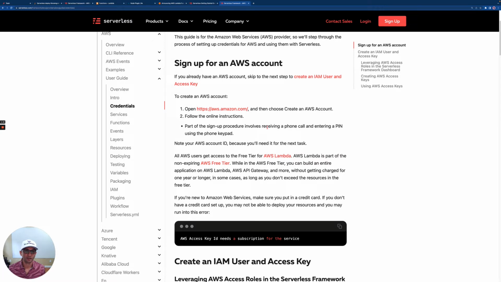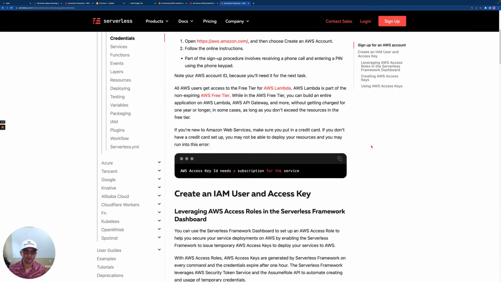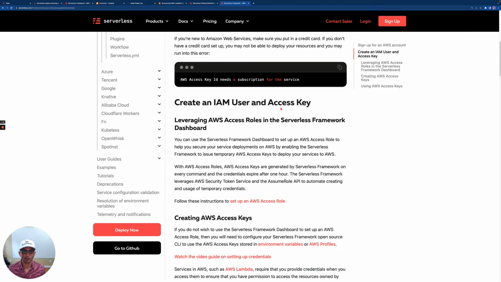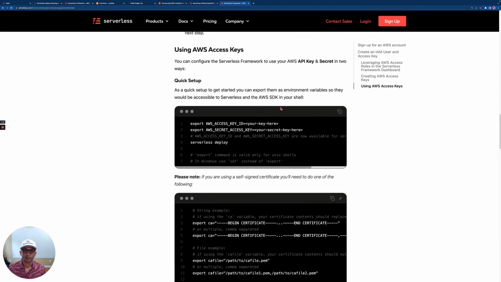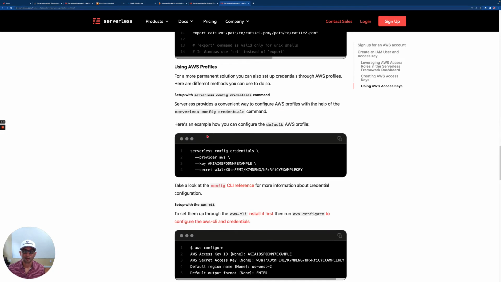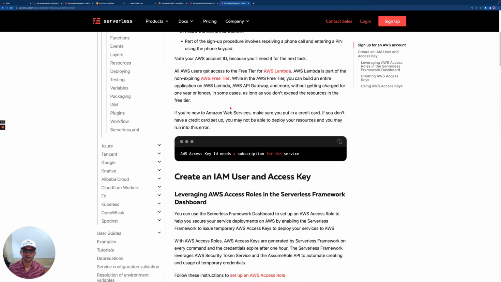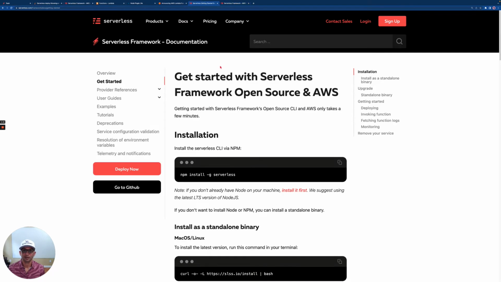After you create that root user with your email, you would want to create an IAM user for your serverless deployment. And once you create an IAM user, you would use that access key. In that, you can configure your local box to have that key and that secret provided. So you can copy them over, and if you don't have serverless installed locally, I think that was the first command here for this guide over here.